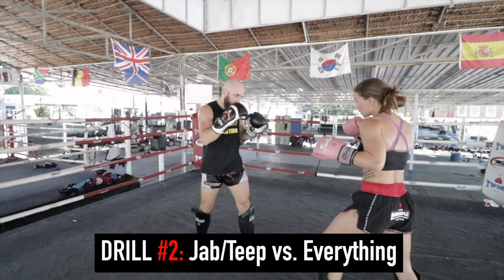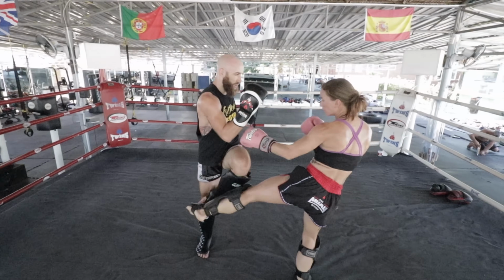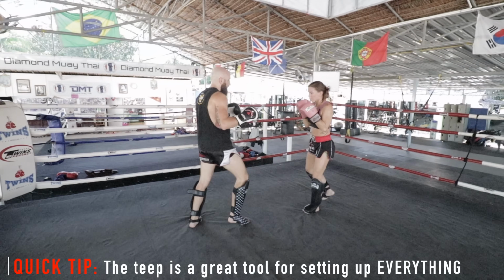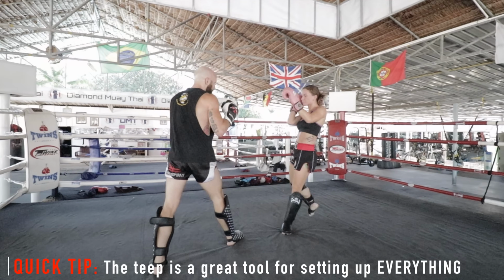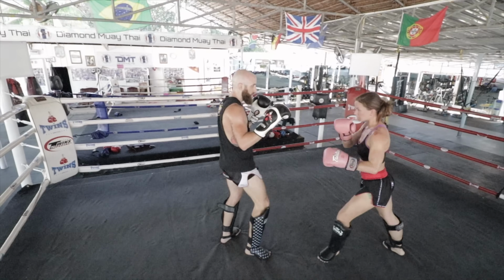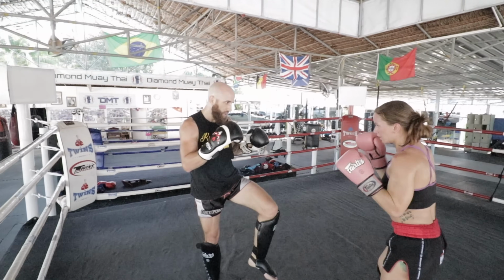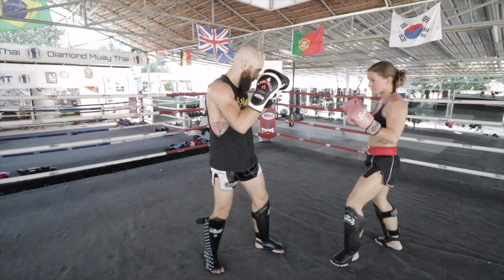Drill number 2 is I have the jab and teeps, so my lead side strikes, and Cassie has everything. The reason I like doing this is because it forces me to think defensively, but offensively at the same time. I need to be utilizing my jab and my teep and fakes with the jab and the teep in order to land anything and avoid taking any serious damage. You'll also notice me switching from Southpaw to Orthodox because that allows me to use my strong side and change up the angling and everything that I'm doing to give her a different look. What she's trying to do is obviously move past the jab and the teep, but if you're good at the jab and the teep like most Thais are, that really is all you need.